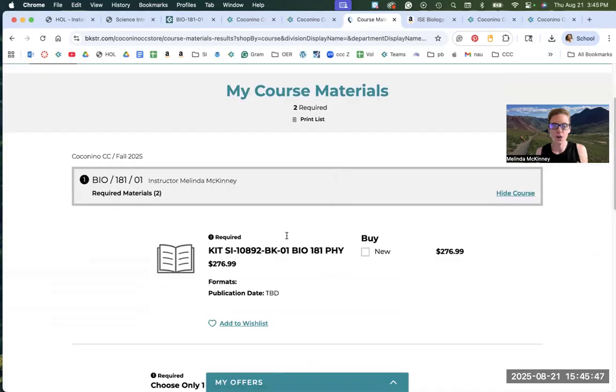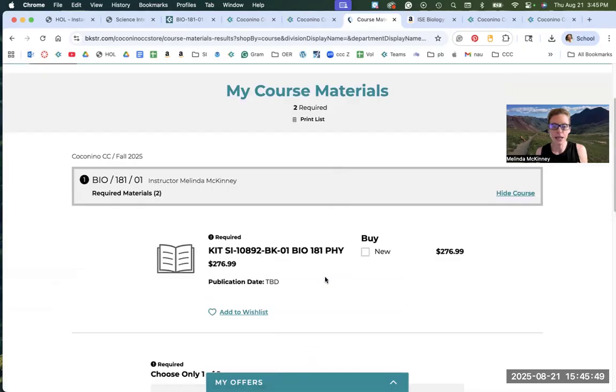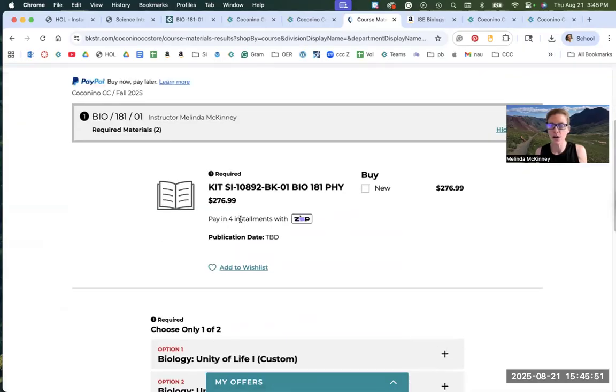The first one is the lab kit, and it is a little expensive. It's $276. It's the best we could do to try to pare that down, but that is the cost associated with it, and it is required for the course. So your financial aid can be used to cover the kit if you purchase it through the bookstore.